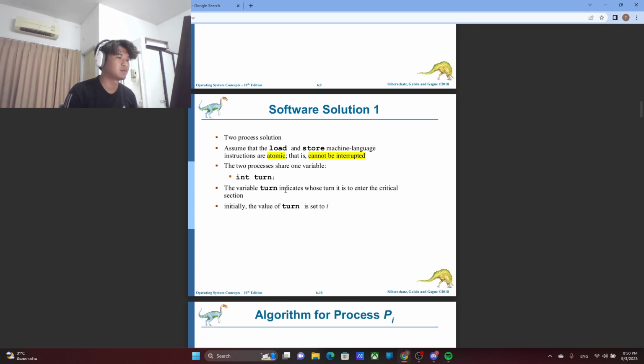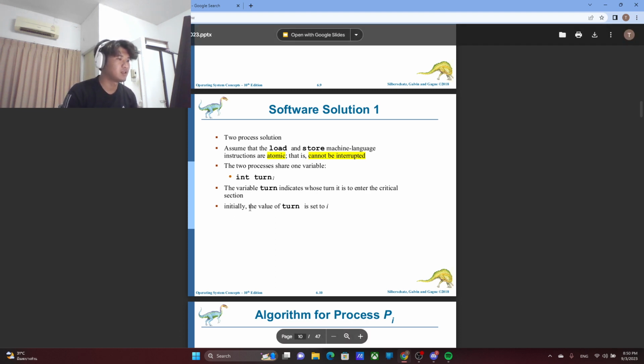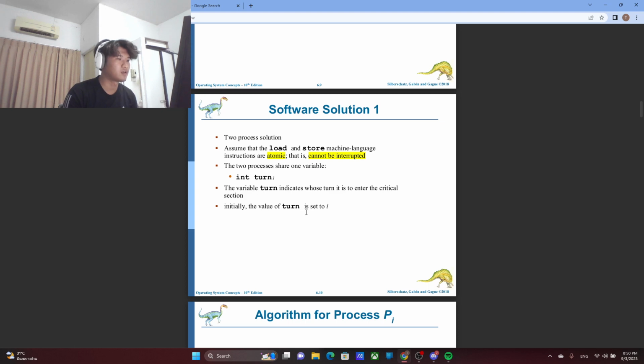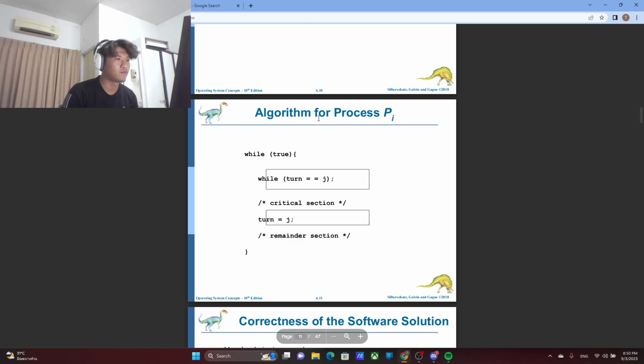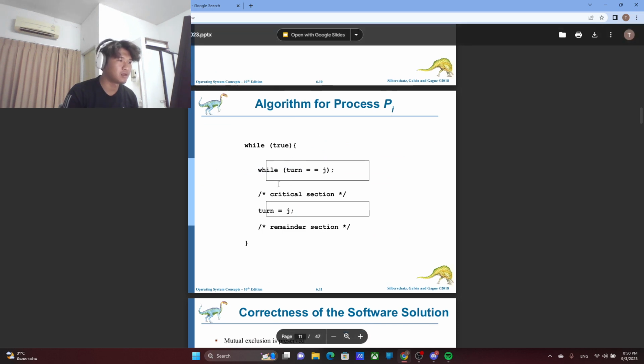The variable turn indicates whose turn it is to enter the critical section. Initially, the value of turn is set to i. This is the algorithm for process Pi.